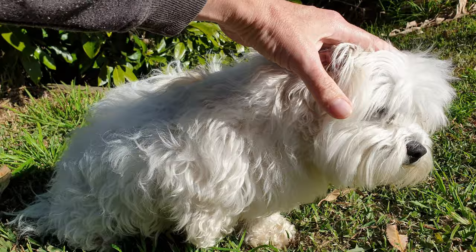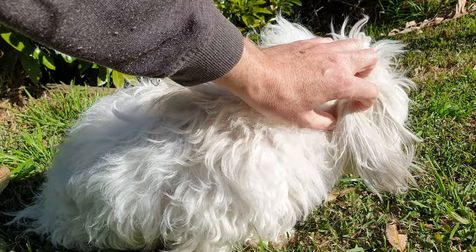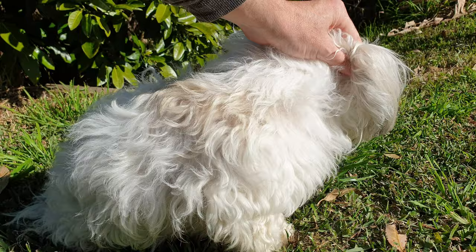But as you can see, Wookie will shake her head every now and then, and that's because she's got a bit of an ear infection in one ear. We have taken her to the vet before for this problem. It can be a problem that occurs with Malshi dogs.